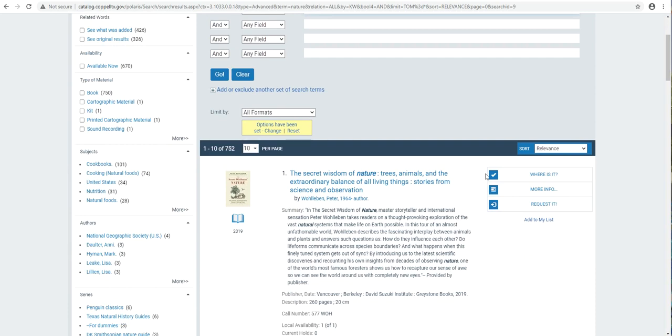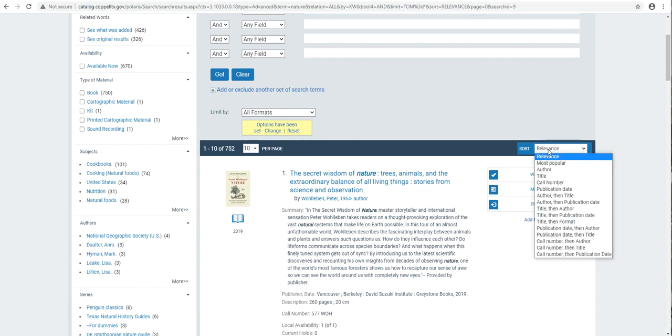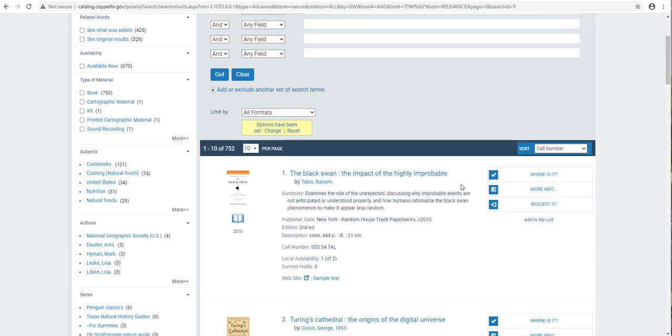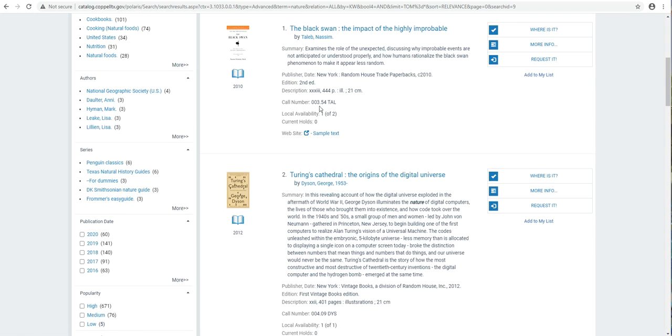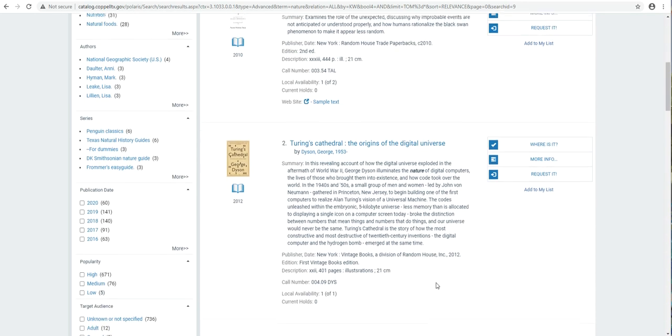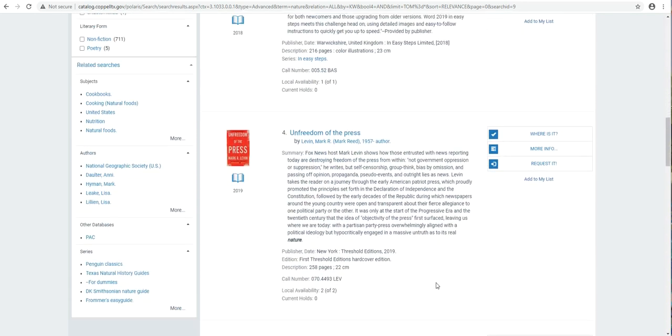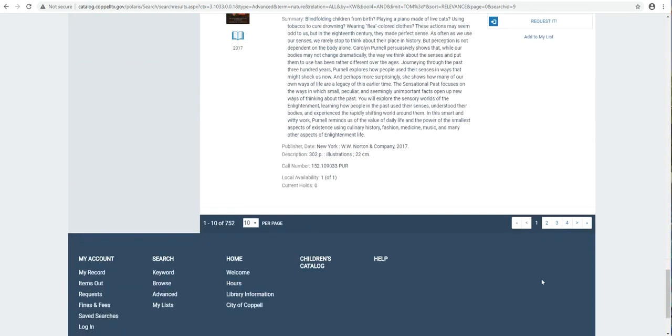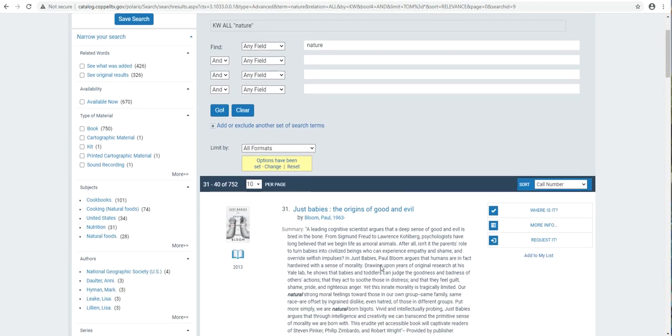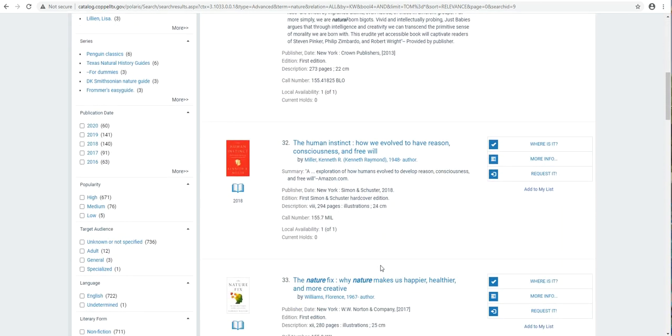Now, one other really neat thing that you can do in the nonfiction collection is you can sort by call number, and then this will actually put items in shelf order, because the nonfiction items are shelved by Dewey numbers. So each Dewey number represents a different category of knowledge. And so now you can see that these two items that are 003 and 004 are right next to each other. So you can browse through exactly as if you were browsing on the shelf, and hopefully find that special item that you might have been looking for or might have been hoping to run across.